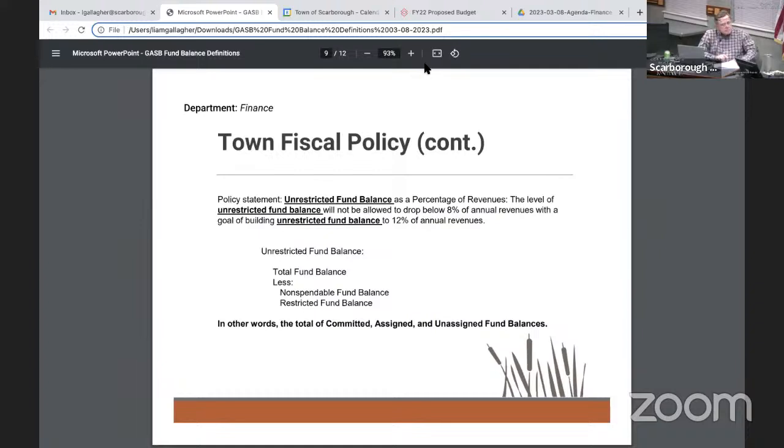So, just a problem statement, or one of the things I think we're going to try to solve for. Well, I have a question. I don't want to ask what our unassigned fund balance is because I don't think I can, or we don't know. But if it's below 8%, our policy says the town council has to create an action plan. Am I way ahead of ourselves here?